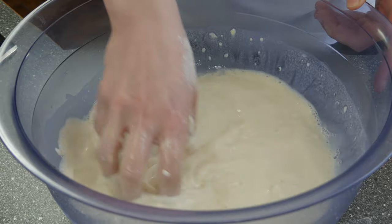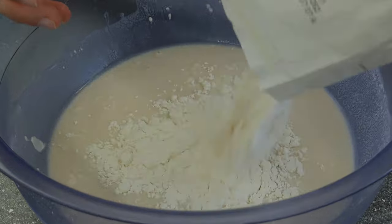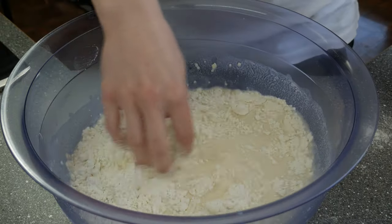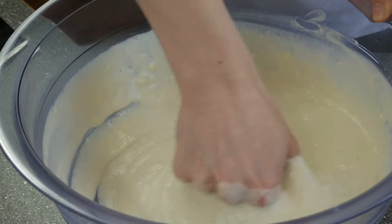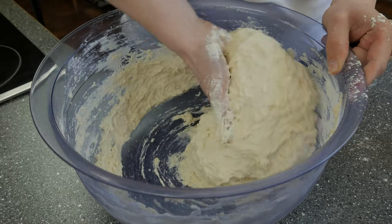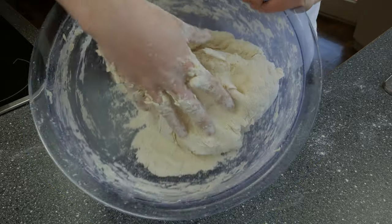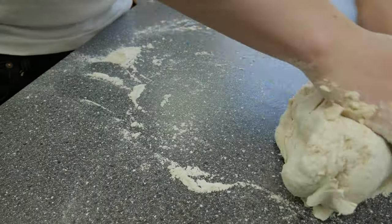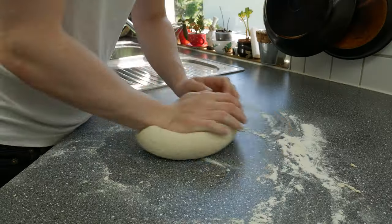Don't forget to scrape down the sides of the bowl. Once you achieve a cream paste, the next step is to continue adding the rest of the flour, but only a little bit at a time — you want the flour to absorb all the water. Keep your bowl clean so you don't have any flour stuck at the edge, and always mix along the sides. If you're a little bit lazy, you can use a mixer at the beginning and then finish it on the bench. Use only one hand when working in the bowl. When the dough has formed, turn it out onto the bench and use both hands to knead it into the flour.